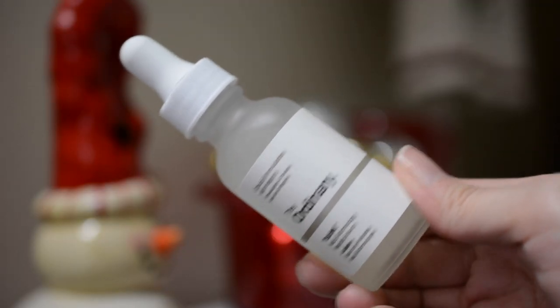I have quite a few products from The Ordinary myself and some of them it's not even my first bottle. I'm going to take you through the products I have first and my experience with them, and then talk a little bit about some of the drama that's happened with The Ordinary over the past year. First and foremost I have The Buffet Multi-Technology Peptide Serum. This is my third bottle of this actually. I use this every morning and occasionally at night.